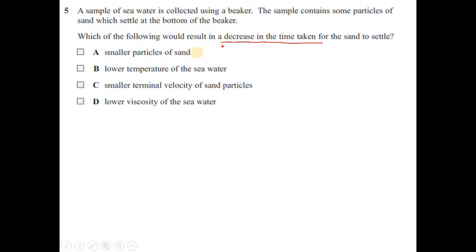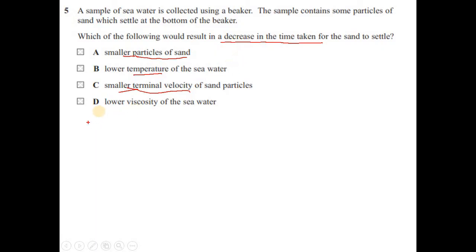And if you see the situation, first let's see, lower the temperature, higher the viscosity, so drag force will increase, so it will take more time. Similarly, smaller terminal velocity, that means it will take more time, so time to reach the bottom will increase. Similarly, a smaller particle will have a small terminal velocity. A small particle will reach terminal velocity earlier. So a small terminal velocity, it will take more time.